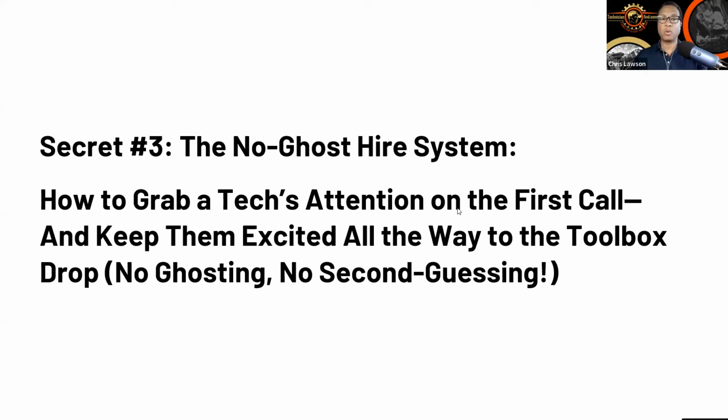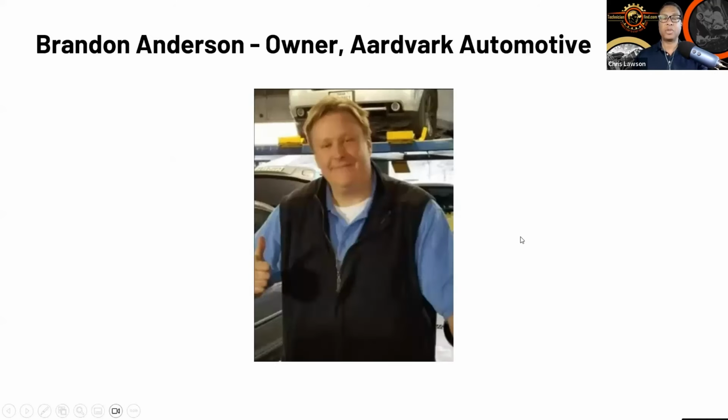And lots of shops that we work with aren't set up to have a really efficient workflow when it comes to hiring. I mean, let's be honest about this. Most shops aren't hiring all the time. If you've just got a small shop or a mid-sized shop, you'll make a hire and then you'll be good for a few months. So a lot of these shops don't have really consistent and dialed in workflows. And that's important because you have to move the ball forward quickly. You can't wait 72 hours to make a communication with these technicians because they'll be gone. They'll be snapped up.